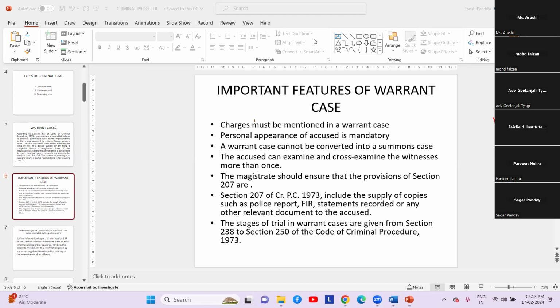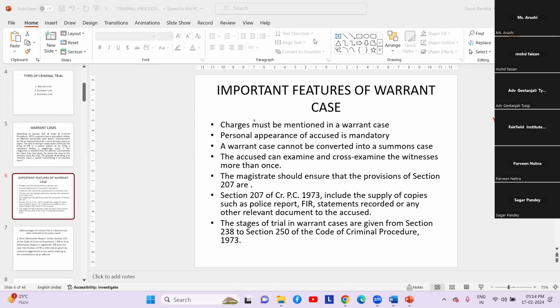A warrant case cannot be converted into a summon case. This is a grievous matter where a warrant has been issued to call that person before the court. This is very serious, and that's why a warrant cannot be converted into a summon. I'll deal with summon later on, but I will mention it here so that you can link the chain between the warrant and the summon. A summon is where the court wants to see that person, saying please come, we'll see you, and then we'll decide what to do and how to move forward.